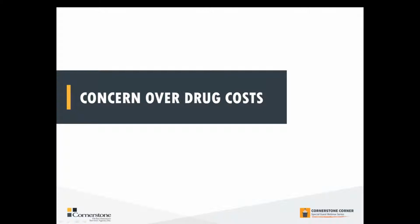Now, it's one thing to say, what can we do about getting people on biosimilar Humira so it goes from $40,000 a year to $30,000 a year. Meanwhile, every new oncology drug that comes to market is between $15,000 and $20,000 a month. And people are on these drugs sometimes for 20, 30, 40 months. What are we doing about that? And again, that's a great question we could talk about for 8 hours.